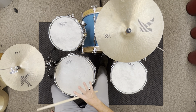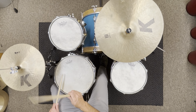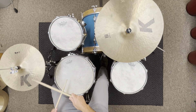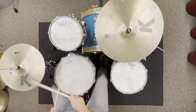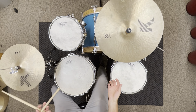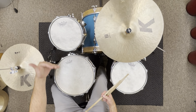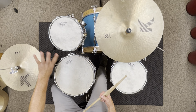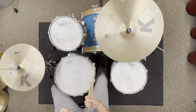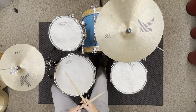I would argue that the key to playing quick is being as relaxed as possible. What I like to do is start the groove slow, then speed it up. I slowly push myself a little beyond what I can play, then back it off a little and sustain that for a long time — basically building that muscle, very similar to trying to do more pull-ups. And that is how you play a little bit faster on the hi-hat.